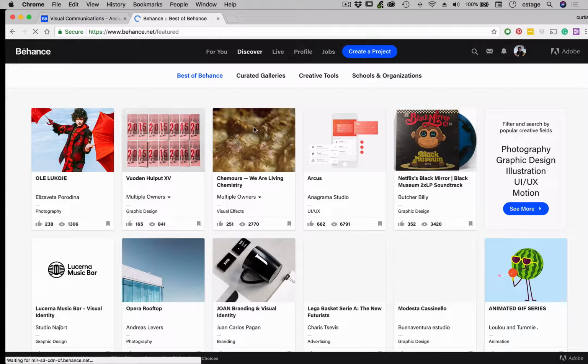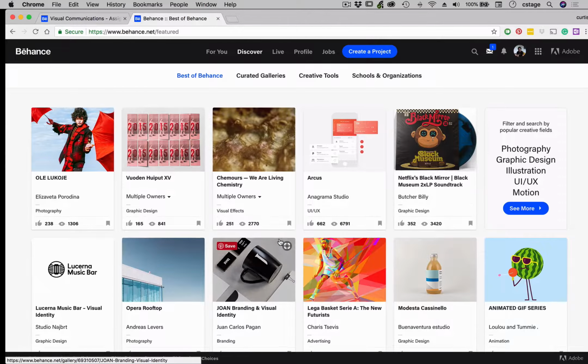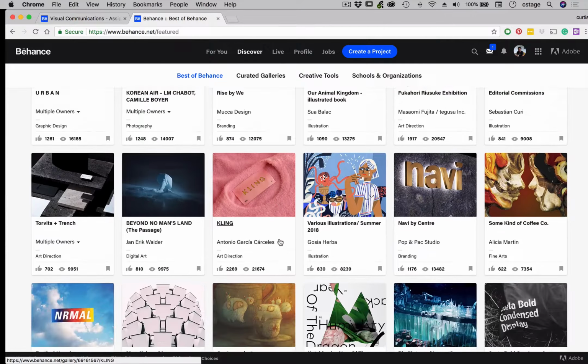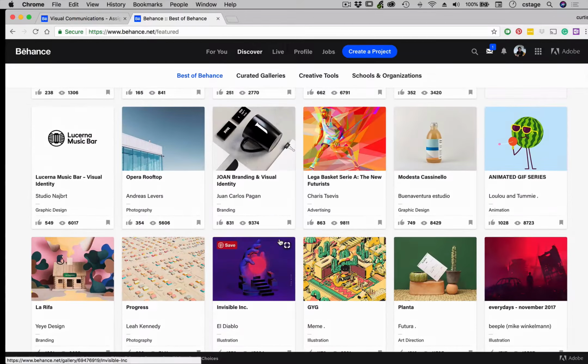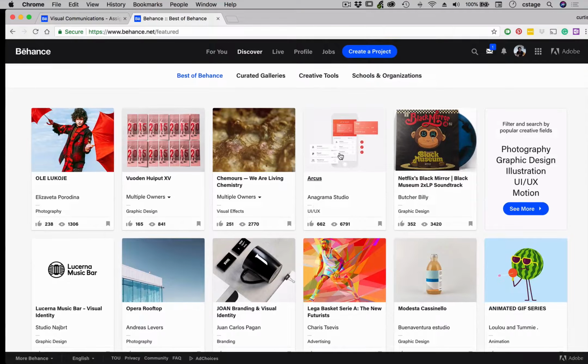If you go to Discover, you can search for cool things if you want to get ideas, and just look through all the great art and design that people are creating on the Behance network. So this is really great. You can look for specific schools. You can look for specific types of artwork. It's really, really great. This kind of takes the place of, if some of you remember DeviantArt from a long time ago, this is a much more professional environment than something like that.